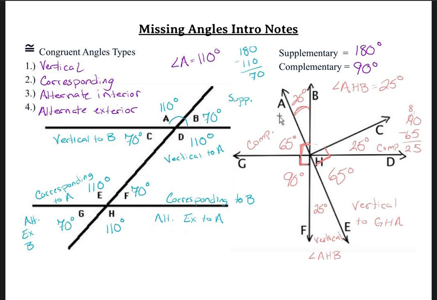And then now we can use our knowledge that these two together are also a 90 degree angle. So we can use our complementary again and do 90 minus 25, which we already did once, or we can tell from here, 25 and 65 is what makes 90. So we can fill in that empty space there. So once again, by only knowing one angle, we were able to solve for all of them just by solely using complementary angles and in this case, vertical angles.